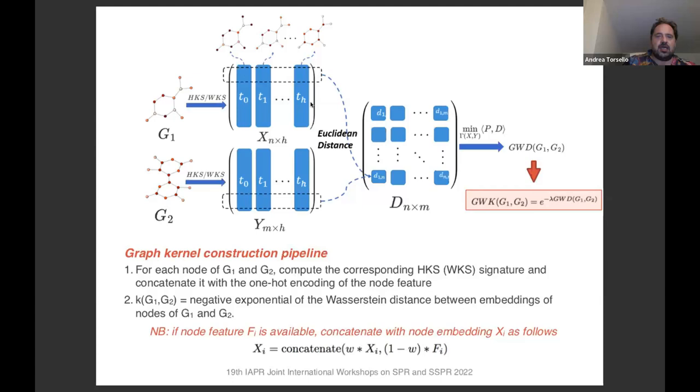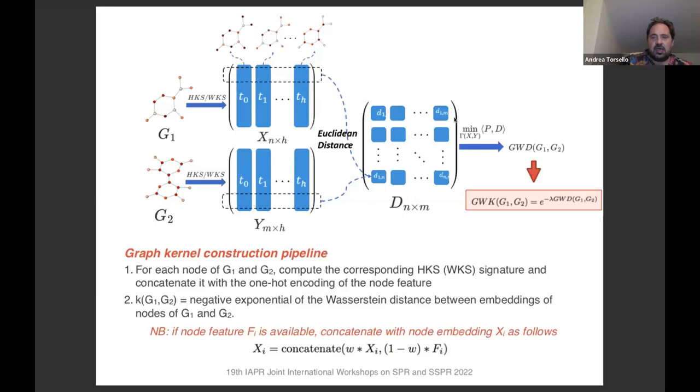So if you parameterize over time, we have one column per time sample that we take, and of course, one row per node of each graph. We have these two matrices, this is X and this is Y. We assume we have exactly the same number of time slices, of course, different number of nodes. And we can compute the distance matrix by taking basically the Euclidean distances between rows of X and rows of Y. And so we compute here the distance D, which is N by N in this case.